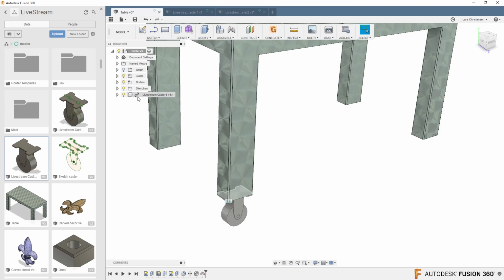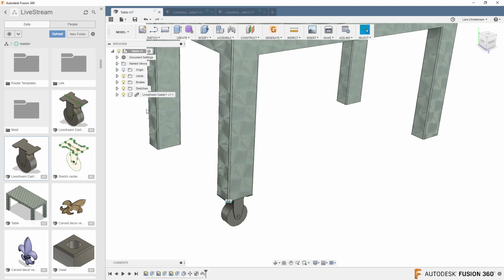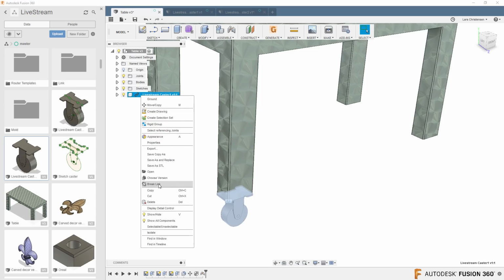Now you'll see that it's linked. That means that right now that caster in here is actually, think of this not really being in here. It is just kind of like a repetition of it in here. We can't modify this part in here because it is linked. We can modify it in the original file where we have our bodies. We could change things in here, and they will then reflect in here because they are linked. Now you can break the link. You can right click and you can break it, but you can't get it back. You break it once, then you're set.